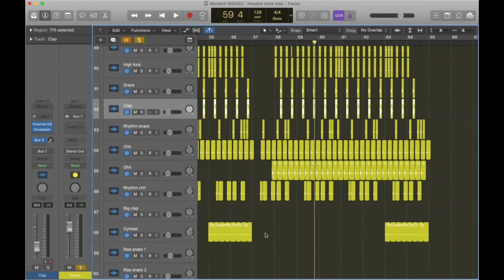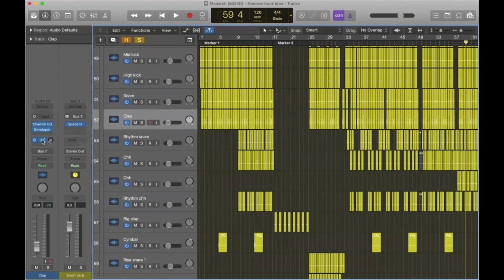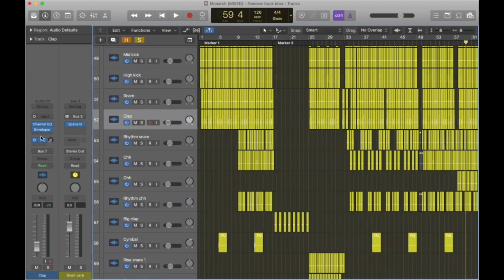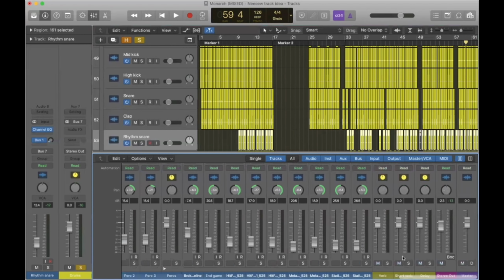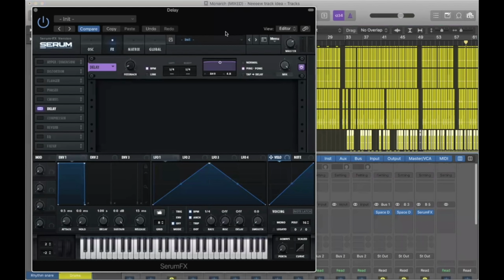sound in the mix. Like I talked about before, a lot of my effects are done through buses, which are just send effects. So I've got a short reverb here, which is going to the clap, just on Space Designer, which again is stock to Logic. Actually, I could show you all of them. So we've got the bass compression bus, overdrive bus, then we've got a normal reverb, short reverb, and a delay. The delay one is using Serum's ping pong delay because it is actually a really good delay, to be fair.